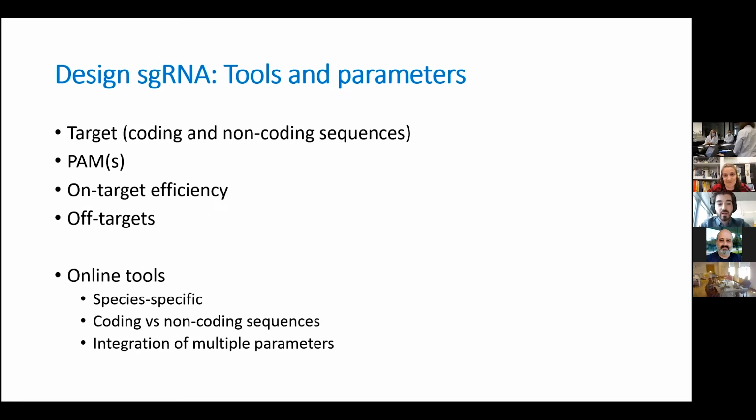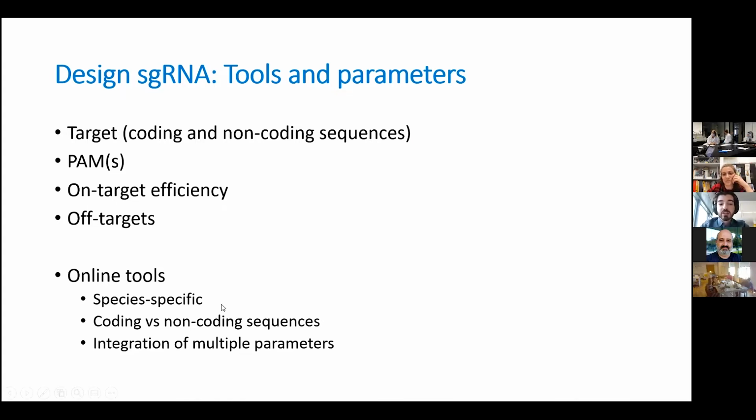We don't do that, because we need to be aware of the on-target efficiency. So how efficiently will the Cas9 be able to go to this place and cut the DNA? And the sequence of the spacer of the target impacts this. We also need to be aware of the off-targets, because we don't want any off-targets. If we want to cut a region of the DNA, we want to be sure that we are only cutting that region of DNA. Therefore, we don't do this by eye. We use tools, namely online tools, to select the SGs. Basically, the only thing that we do as biologists or people trying to design SGs is to pick and choose the sgRNAs that we want to use.